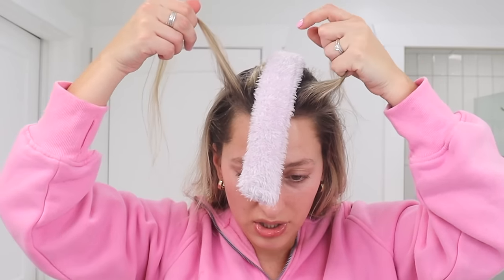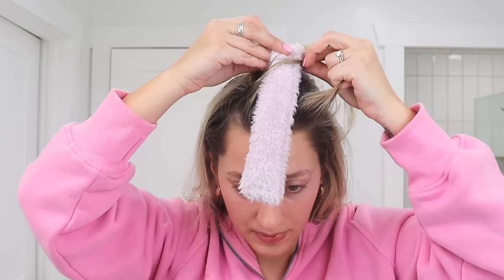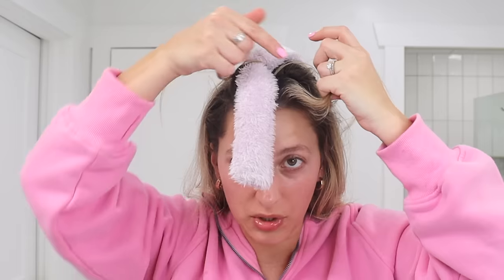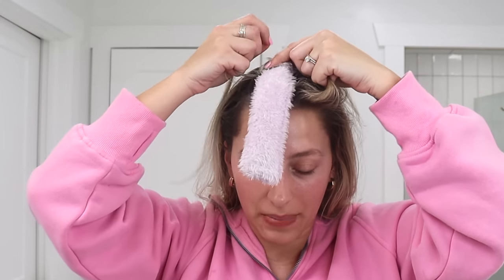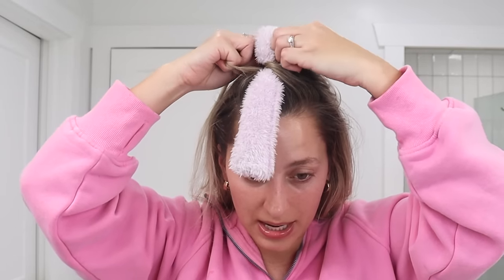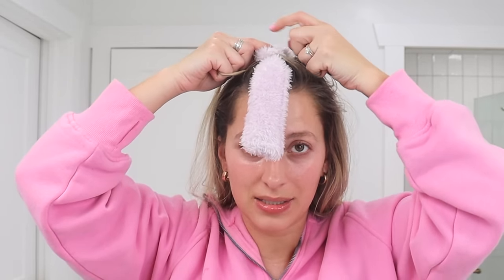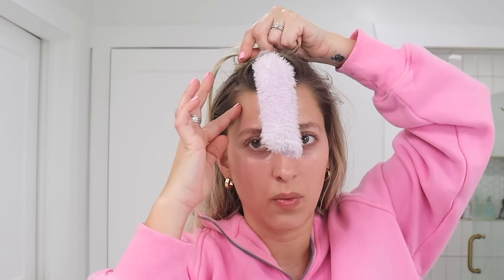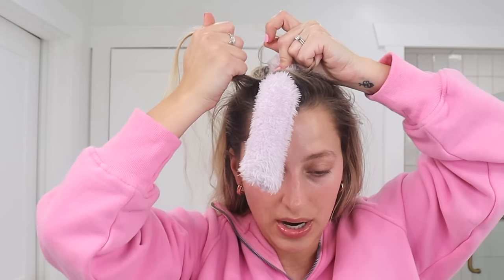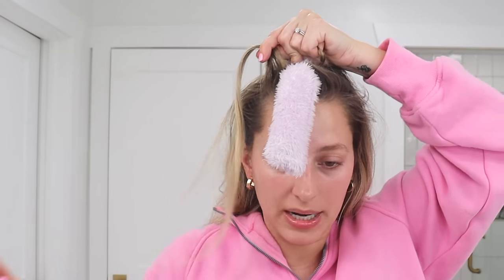We are holding on to the same sections of hair the entire time, all the way down. We have hair on each side of the rope tie. I'm going to start with this section. I'm going to take it over the rope tie, under the rope tie, back into my same hand. So we're just wrapping it, wrapping it, wrapping it. Same thing with this section. I'm gonna take it over the rope tie, under the rope tie, back into my same hand. So now this is where the French part comes in. We're gonna pick up a section of hair and we're just gonna add it in to our strand, just like that, combine it.